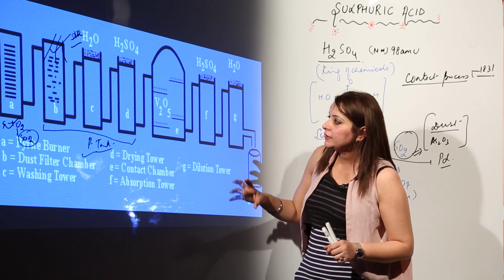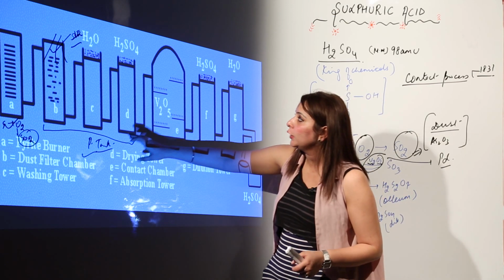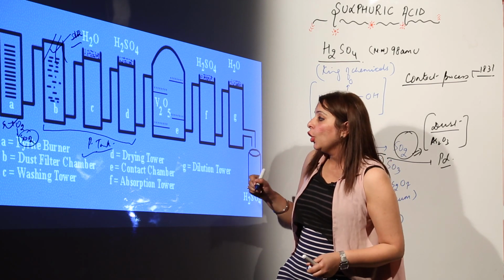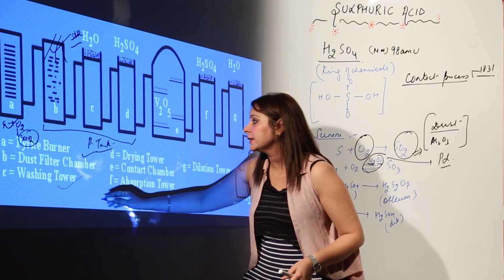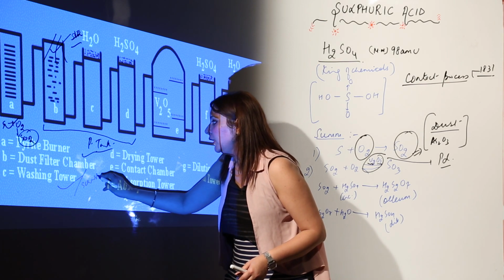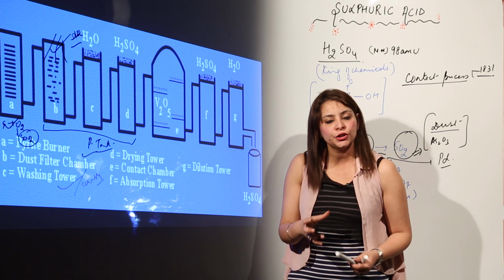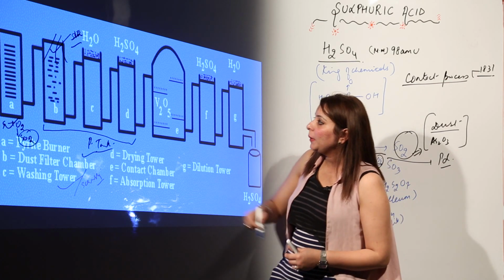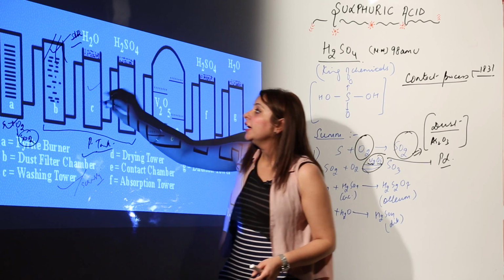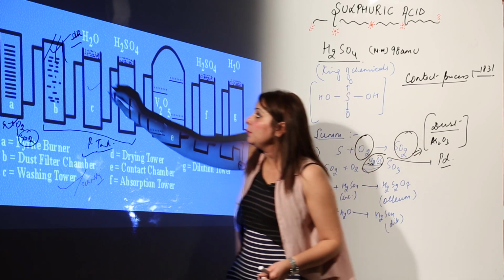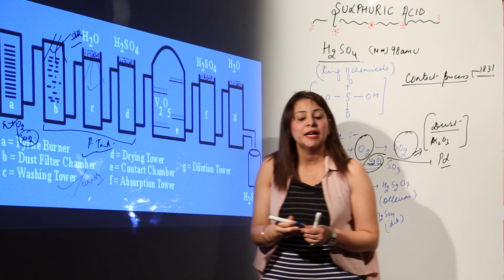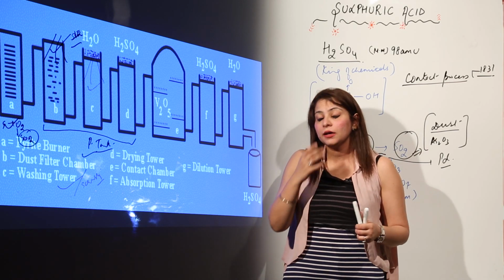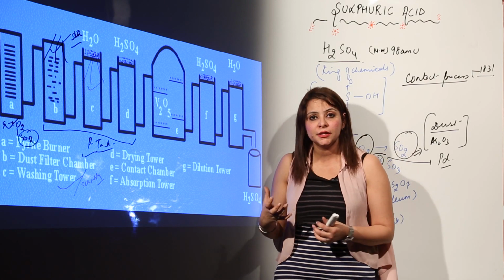Then after this, SO2 is fed from the B tank to the C tank, right? C tank is also called the washing tower, or the scrubbing tower. Either term can be used. So when this SO2 passes from this B to C tower, here a stream of water is passed through it. Right, that means the water is just flowing. There is a heavy stream of water. Then what purpose is it serving for us?